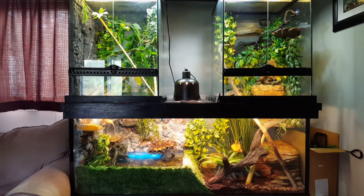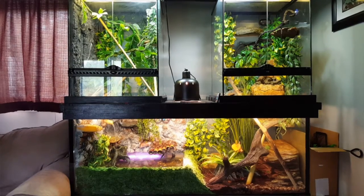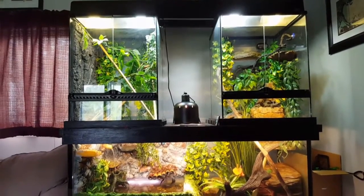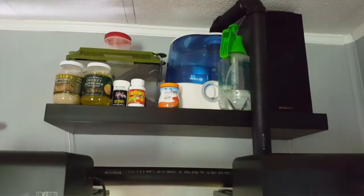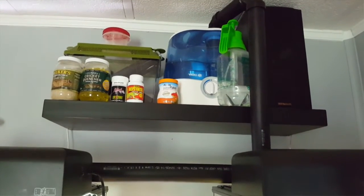I just took it all. As you can see, the terrarium on the right is now a larger terrarium — that wasn't 18 by 18 by 18, that was an 18 by 18 by 24. He also gave me that waterfall in the same terrarium and the 18-inch Exoterra canopy there.